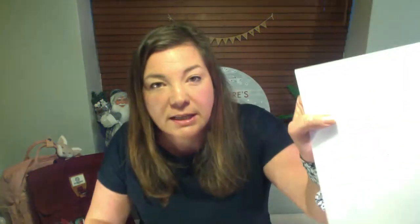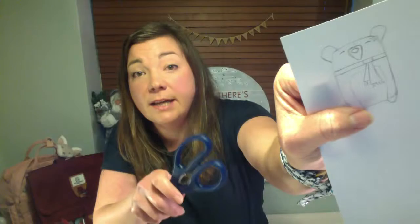Thank goodness. But right. So first of all, what I do first is cut out my shapes. I've done the design, and I'm happy with my little idea, and then I'm going to use that as my template. The first thing we always need to do is give our clay a really good knead first. We need to condition the clay.